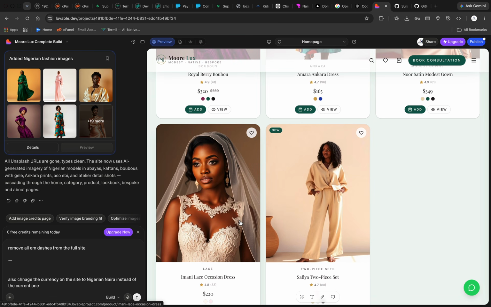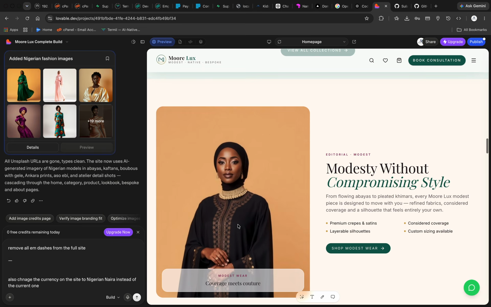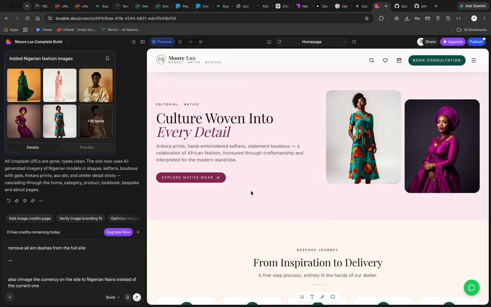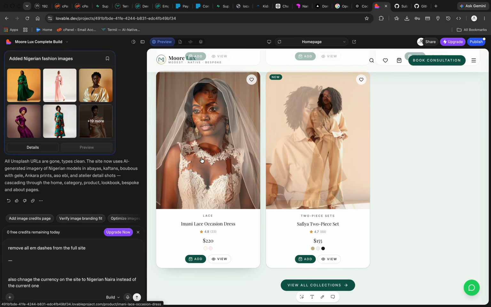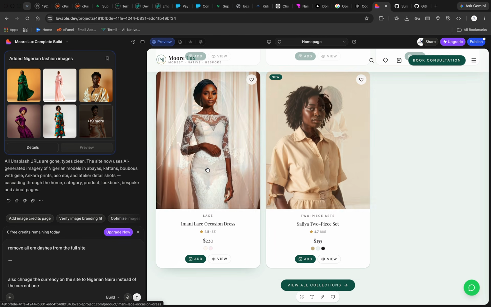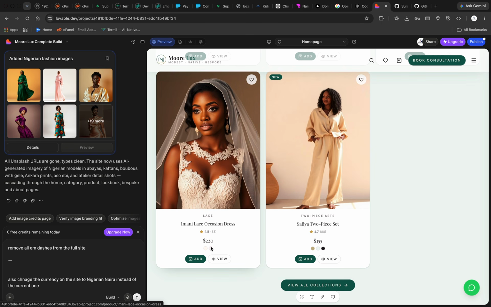You can actually see that the images look very beautiful now. Every image has been changed, and once you hover on it, it changes the image, as you can see here.